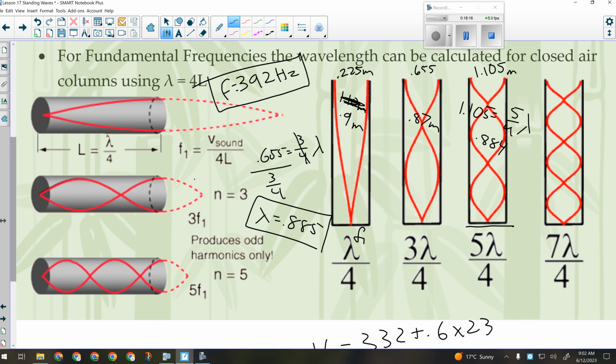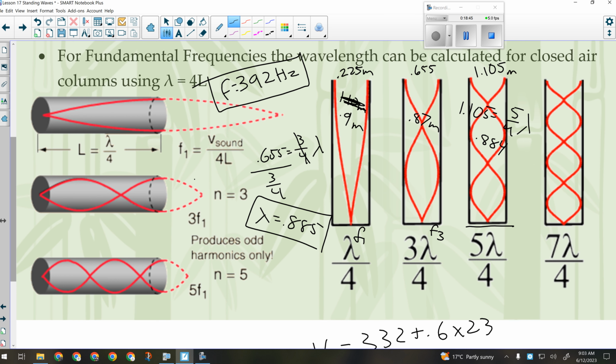We learned with standing waves that if I'm making a standing wave pattern and I shake the spring at 10 hertz and then I shake the spring at 20 hertz, that's when I get the next frequency or the next standing wave pattern. But that doesn't happen here. I don't get another standing wave until F3, or do I? I got 1/4 of a wavelength and 3/4 of a wavelength.